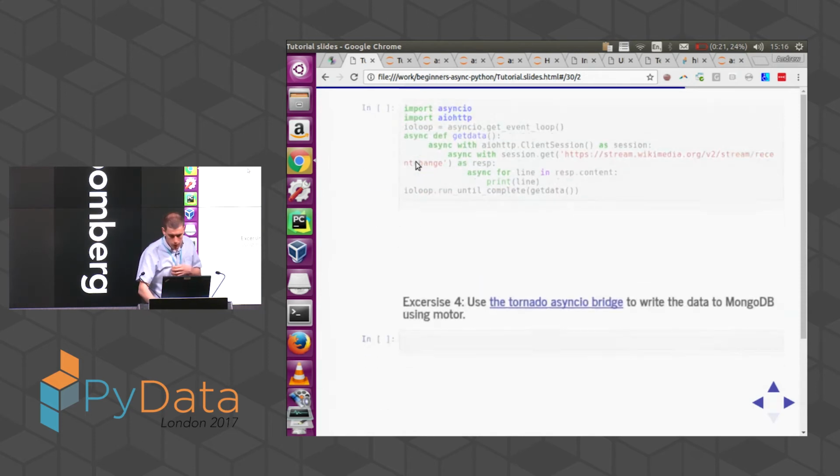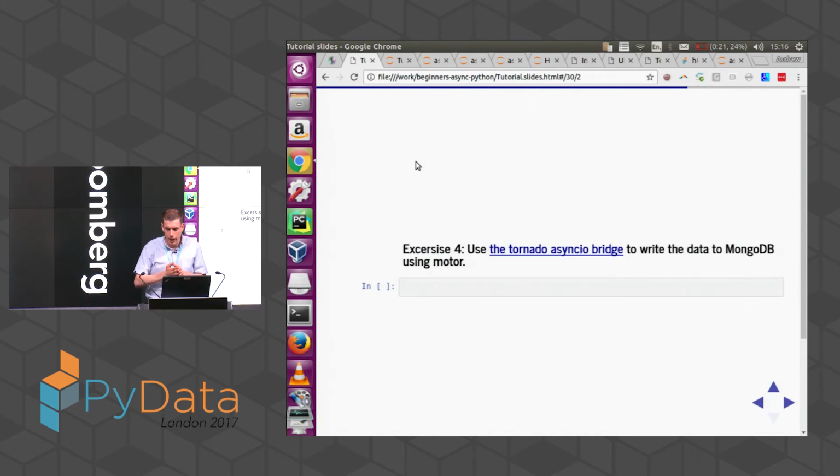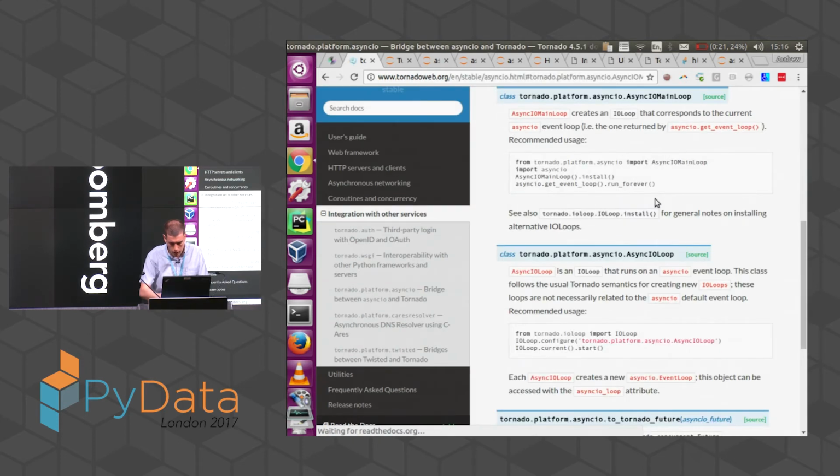So I guess one of the tasks for the end is, can you now marry those two things up? Tornado implements an asyncio bridge, and there are these two I/O loop classes that you can use instead of the standard I/O loop, and that will give you access to both a Tornado I/O loop and an asyncio loop.